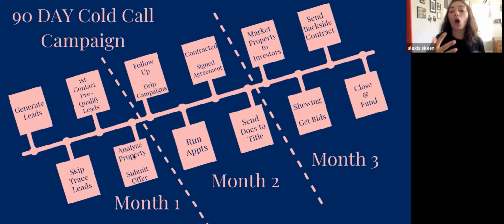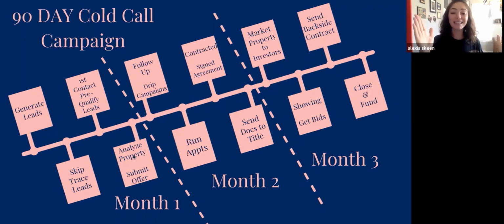So let's say that our goal is getting 1 appointment a week, right? So if we go on 4 appointments and we lock up 2 of those contracts, and then we've got 1 that closes, there you go. So we've generated 2,000 leads. Now we're going on 4 appointments, 1 appointment a week. Potentially you've worked it into your schedule where you're still able to do your marketing campaigns, follow up, and go on appointments. So we've gone on our 4 appointments. We've got 2 properties under contract.